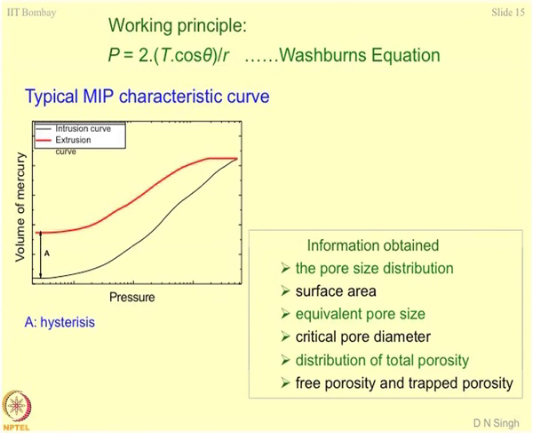The mercury goes into the pores, and if I retrieve the mercury by applying suction, what is the graph which I get? This is what is known as the extrusion graph. That means if I can extrude the mercury which has entered into the system by decreasing the pressure or by applying some vacuum, this is where you end up. So, some volume of the mercury remains in the soil mass. This could be because of the destruction of the pores, and this phenomenon is normally known as hysteresis.